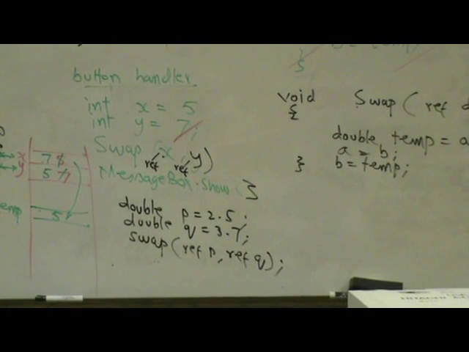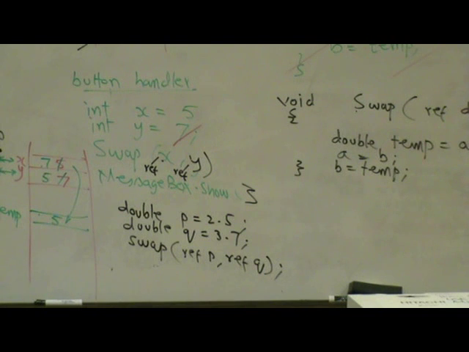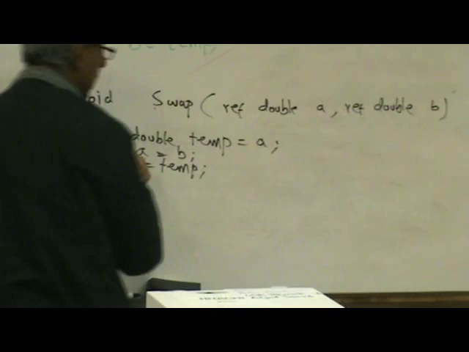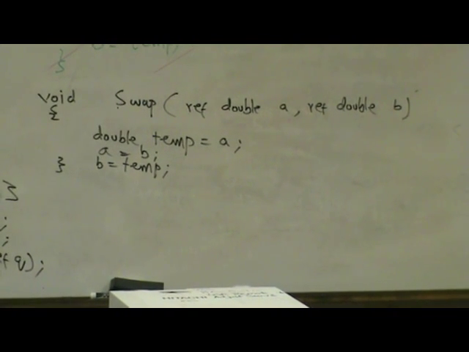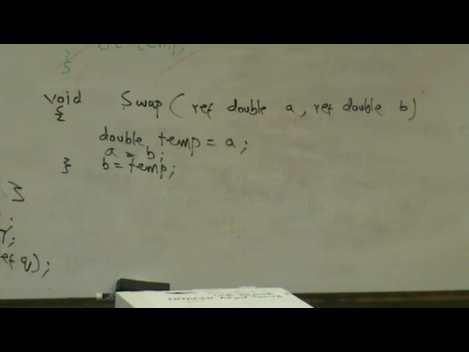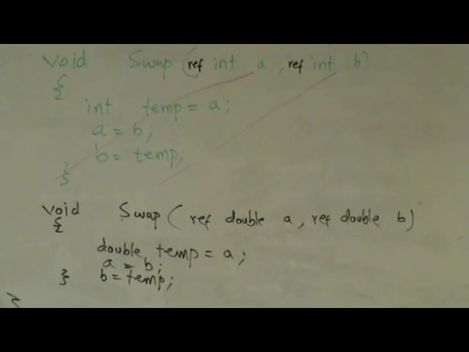Now let's pretend a few days later, after your application is running, you run into a need for exchanging two strings. Then what will you do? Will you copy and paste and change this to string, string, string? Will that work? Yeah, it will work. What if a few days later you wanted to exchange two bytes also? Can you copy and paste again? As you can see, after a period of time there will be many swaps, each working on a different data type.